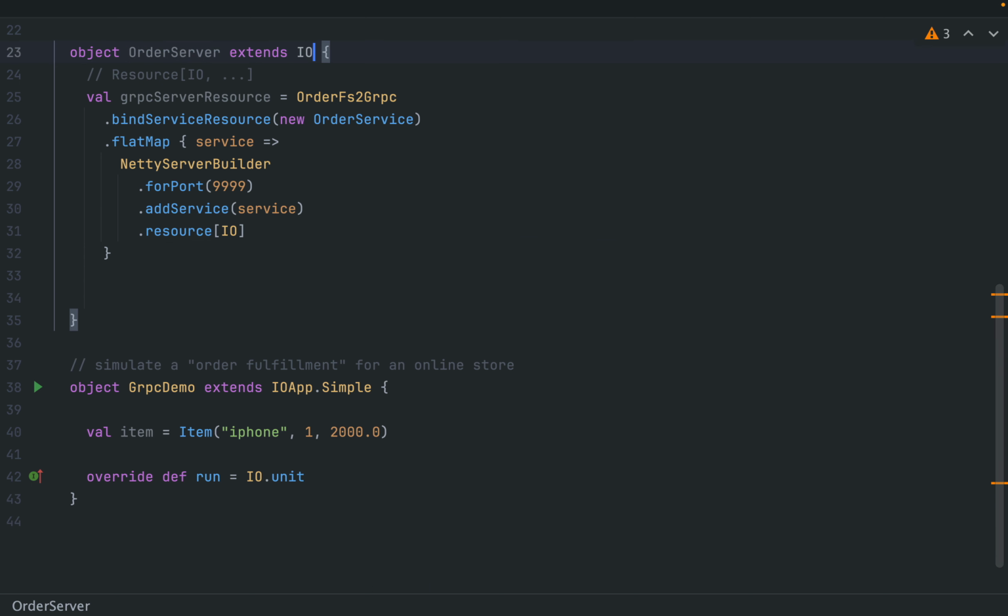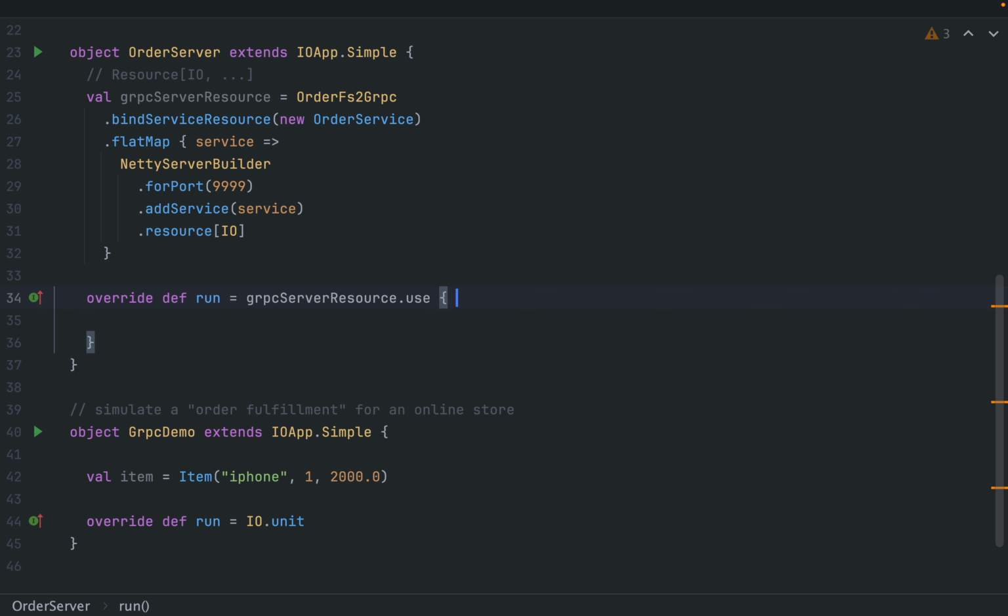So this extends IOApp.Simple. And I'm going to override my run method. So override run as grpcServerResource.use, and given my service, I am going to say IO.println.